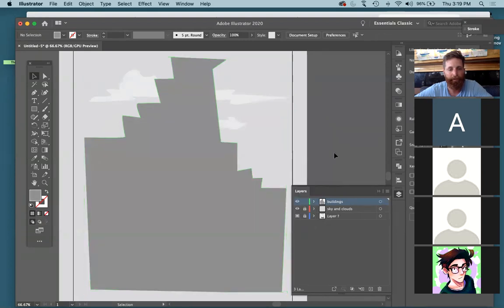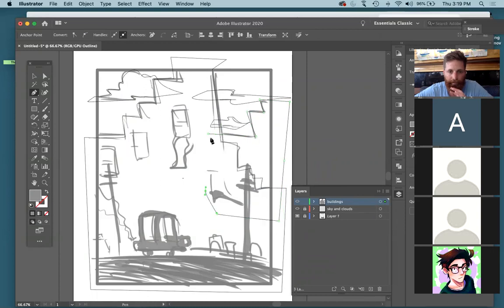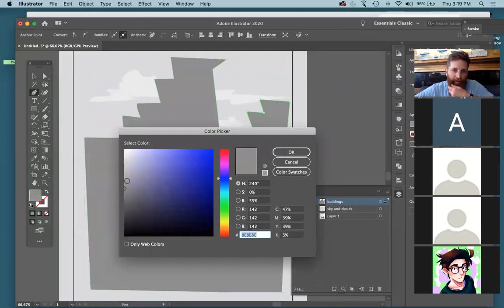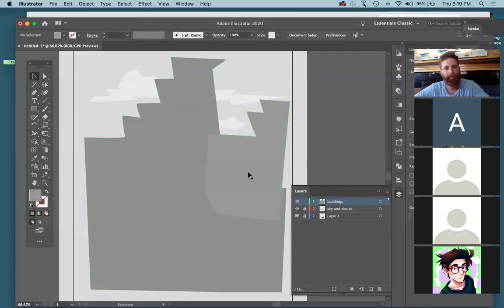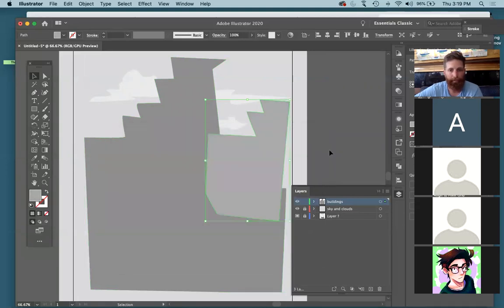There we go. All right, now let's do this other building right here. I'm going to make it a little bit lighter than the other building. All right, but it's on top of that building.